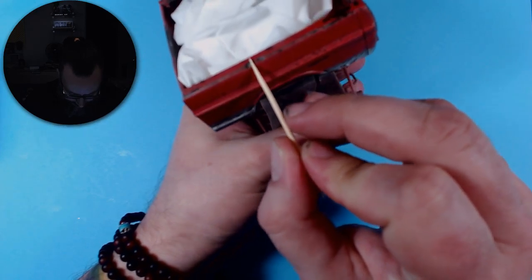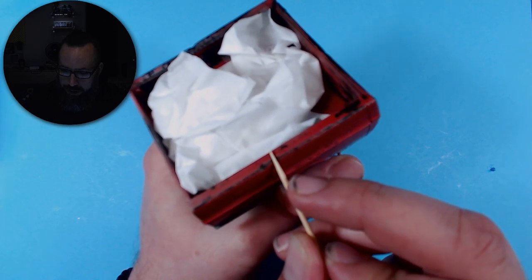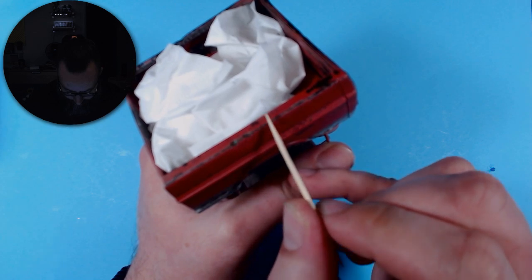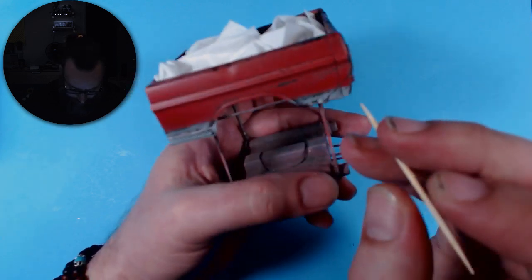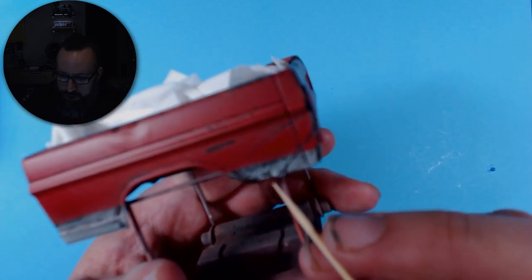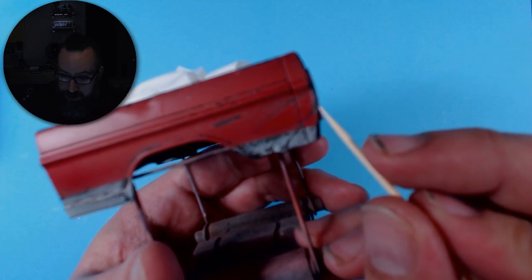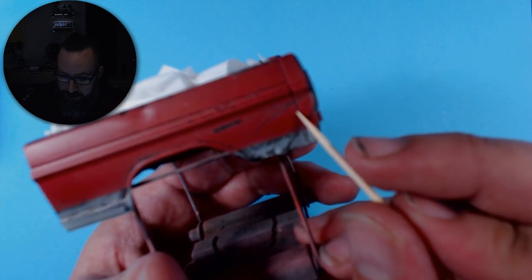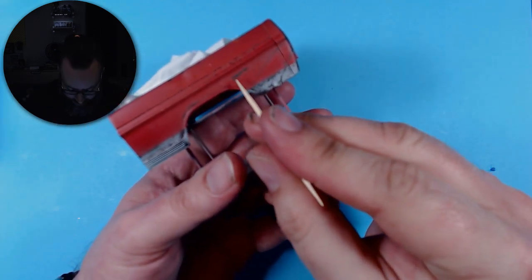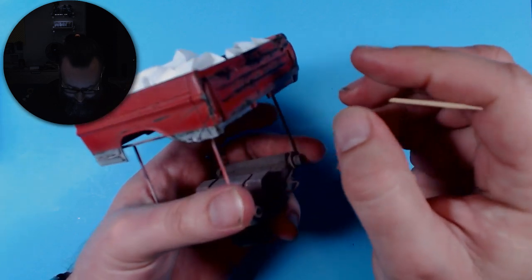And I've got a couple of dings here that worked out pretty well. Just the scrapes along the edge here, a little bit of weathering on here. And of course, in the back, I've got some good scratches. Right across there, it comes all the way down. This one, it comes all the way across here. So I've got my scratches and a little bit of weathering. So it's not very bad.